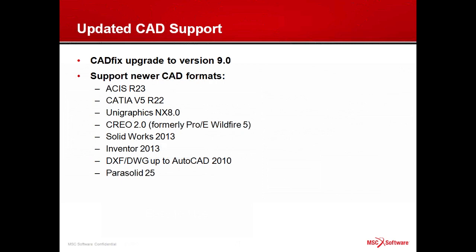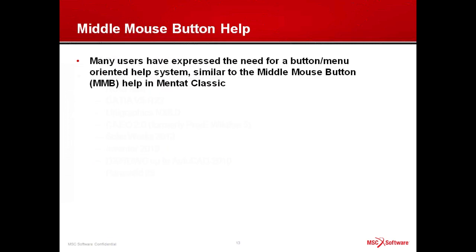We have updated our CAD import capability using CAD Fix version 9, and that's allowed us to access the newer version of ACIS, newer versions of Unigraphics, newer versions of Pro-E, SolidWorks, Inventor, etc. In terms of CATIA, we continue just to support CATIA V5. That has to do with the relationship with the Dassault organization.